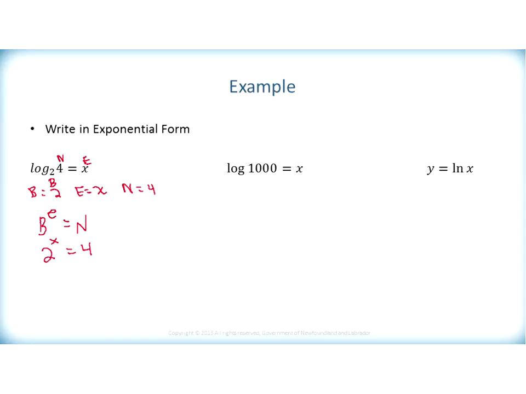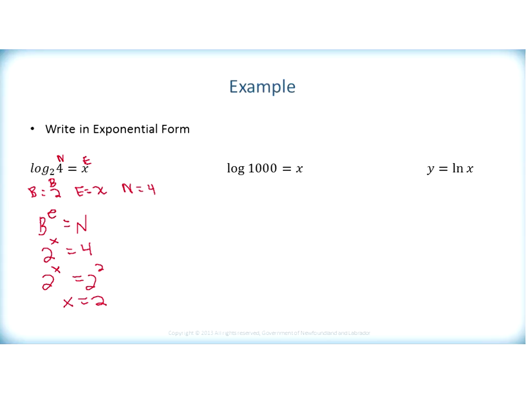Many times we could use this: base to the power of what it's equal to is equal to the argument. And so we would continue as from what we did in Chapter 6. We'd have 2 to the power of x is equal to 2 to the power of 2. So x would equal 2.